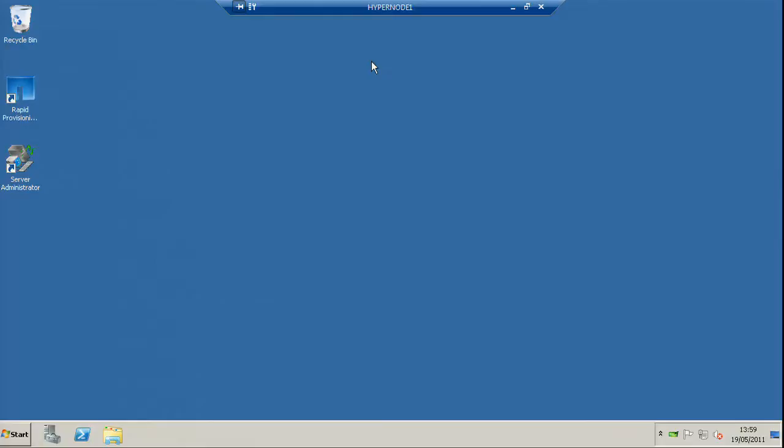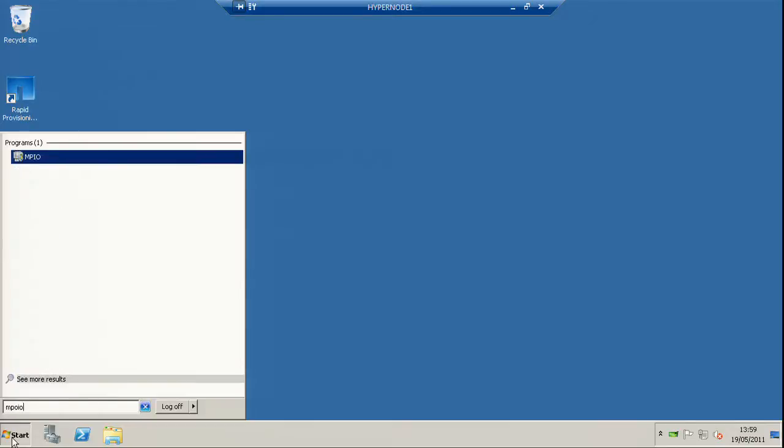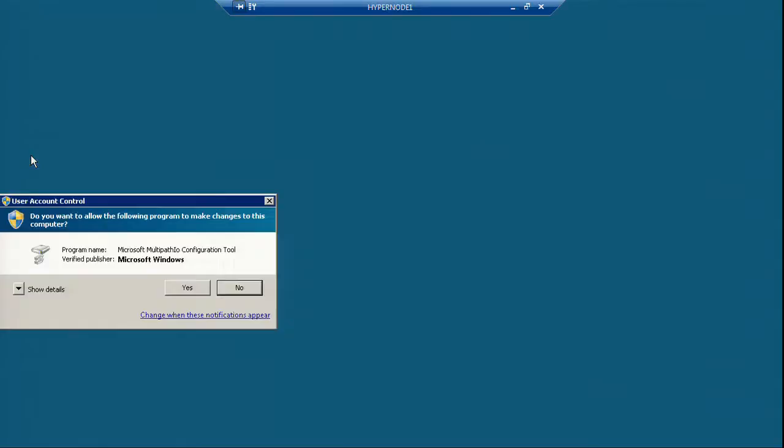But once you've got the iSCSI target hooked up and you've got your drives, if you've got multipathing, if you've got multiple routes to this SAN storage like I have, you may see duplicates of the disks in Disk Manager. And that's because you haven't turned on MPIO, so the multipathing. All of these can be turned on within Server Manager as features. So I'll turn on MPIO.